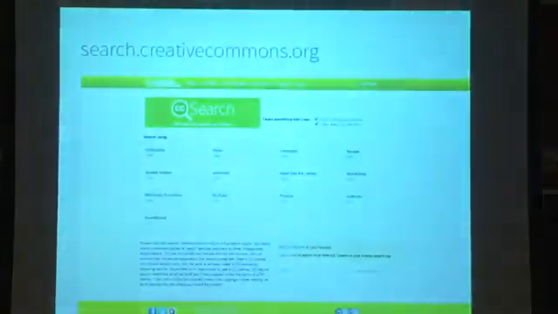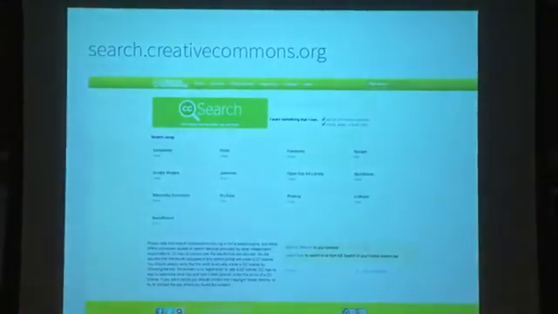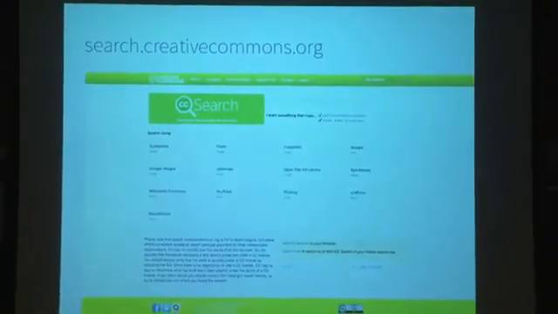This is a really nice tool provided by Creative Commons themselves. It's like a meta search engine that's geared towards finding licensed material. You have a whole array of different websites, YouTube, Flickr, SoundCloud, what have you, that this library keeps building. You can do a similar thing with Google, but you've got to go into advanced settings, and it's kind of convoluted sometimes. This is a really straightforward, easy way to find open materials with very clear language, too.